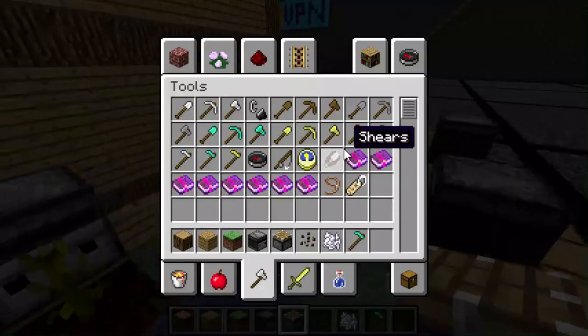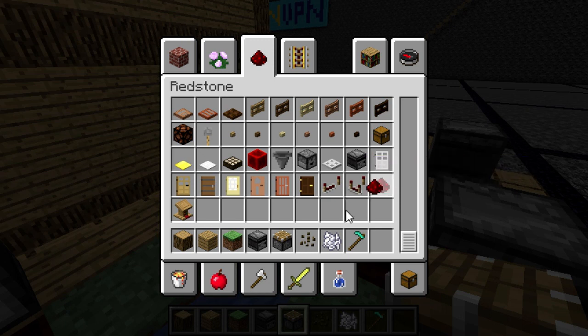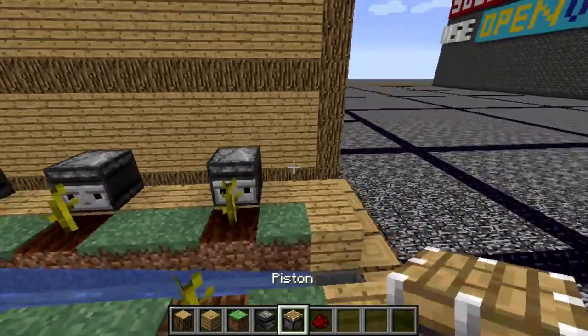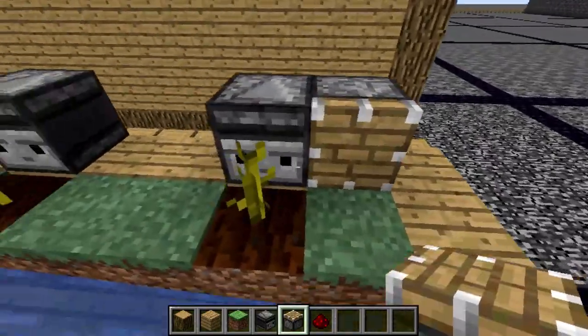It's best if we place the pistons right now. Remember, two pistons per observer and we have 10 observers. We are going to need 20 pistons and 20 pieces of redstone dust.